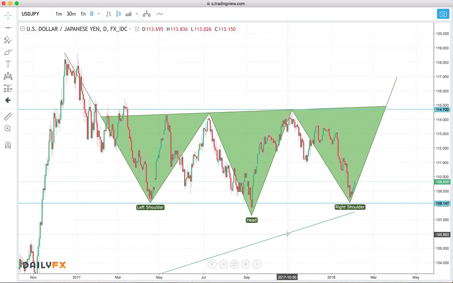Again, this head and shoulders pattern, I didn't see it when I put the trend line in. If I had seen it, I would have put it in the chart yesterday. But that's why you look at these charts, because the longer you look at them, you start to see things. And so now, in addition to the trend line, in addition to the reversal in the dollar franc, this head and shoulders pattern is one additional chart pattern strongly suggesting that we're going higher on the dollar yen. That's all I got for this one.